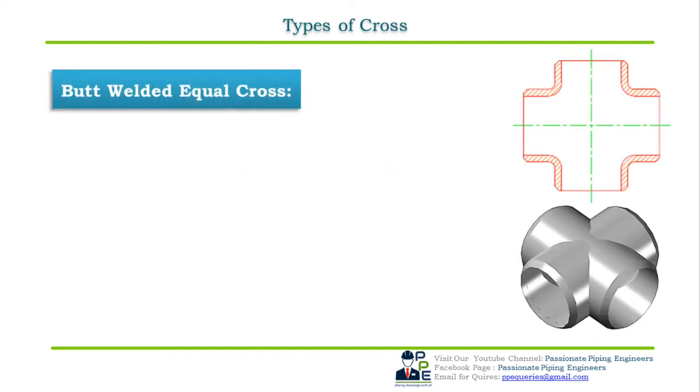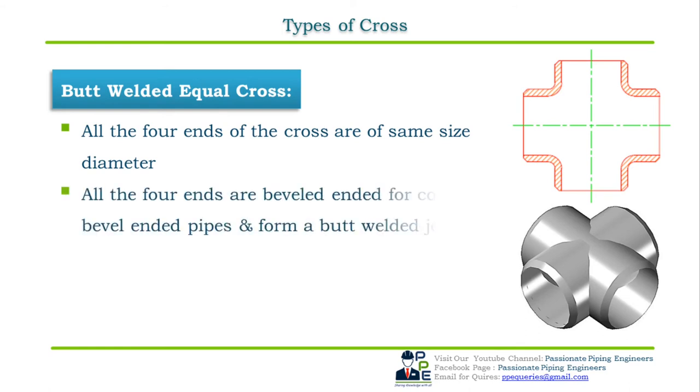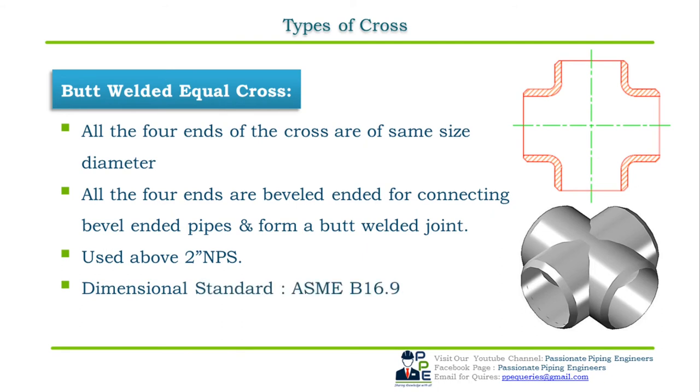Butt welded equal cross. A butt welded equal cross, just like an equal T, has all its sizes equal. But here the equal means all the four ends of the cross are of the same size. All the four ends are bevel ended for connecting the bevel ended pipes to form a butt welded joint. Butt welded equal crosses are used for connecting pipe sizes above 2 inch NPS. Dimensional standard for butt welded equal crosses is ASME B16.9. As we know, the pipe crosses receive the pressure from all the four pipes. The pipe joint between the pipes and the crosses must be very strong.